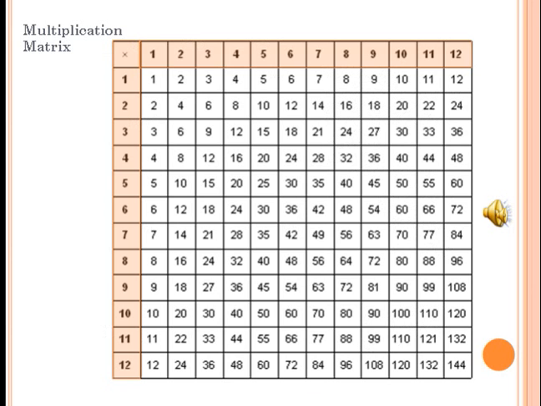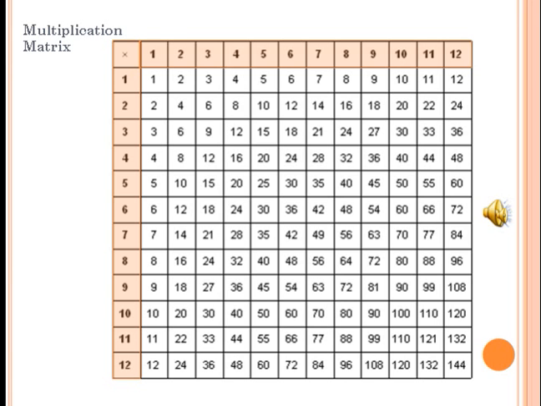This tool is the multiplication matrix, a tool that we use with students to show them that once we look at all of the facts that we have strategies for, there won't be a lot of hard ones left to learn. The way this tool works is if you look at the numbers in orange down the left and across the top, these are the two sets of numbers that we're going to be multiplying by.